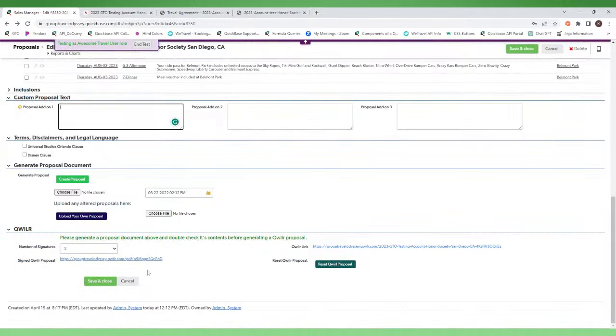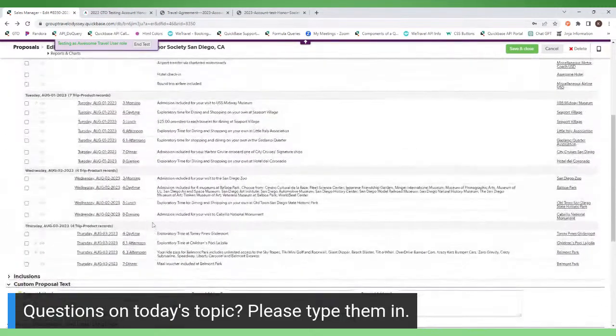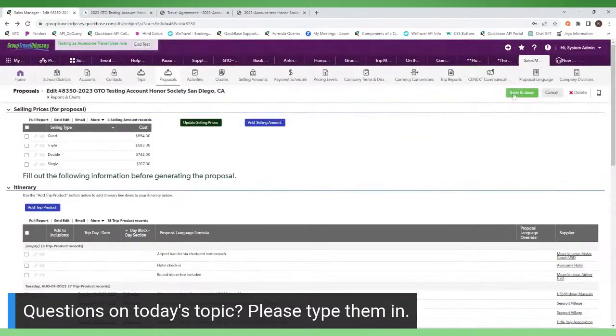So when I go back over here to Sales Manager, what you can see here is my number of signatures. You can select 1 to 3. So if I only needed one person to accept that proposal, as soon as that one person signs on that accept on Qwilr, you will get that email letting you know that they have accepted. Otherwise, if you picked 2 or 3, it will wait until all 2 or all 3 have signed. So that allows you to do that. If you do need to reset to just create that Qwilr page again, all you would do is push this reset button here and it will reset that document for you, and you can make any changes, maybe add some inclusions, maybe you needed to assign a trip product, and it will let you make those changes. So that is the first type of Qwilr page that we offer, and that is the proposal.